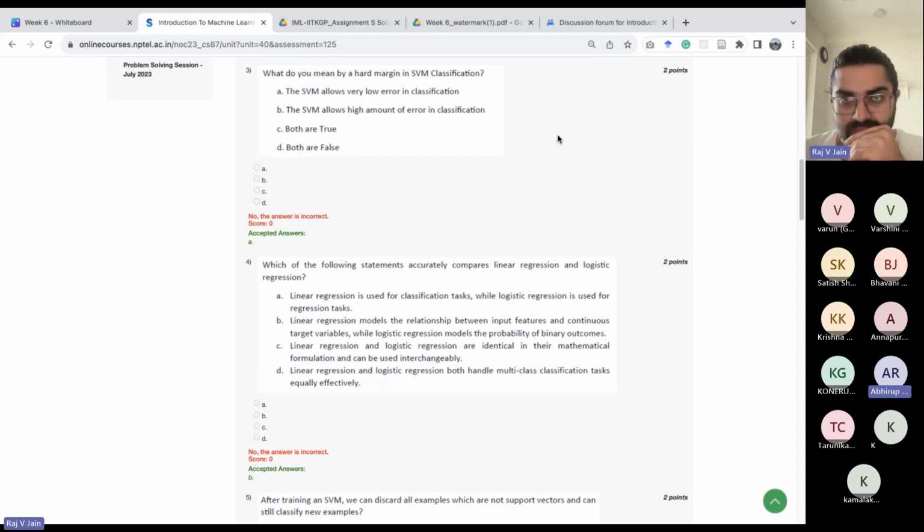So I would like to qualify the statement, very low error during the training phase, I would say. Correct. Because it may not hold at actual regularization time. Yes, that is true. See, that is true for any classifier, because we can never know how it will work on the test data, right? We make certain assumptions about the test data, only then can we prove something about the classifier. So ideally, the word "allows" should give you a hint. We're talking about the training error in classification, so it allows very low error in training data classification. For test, we really cannot make that much of a blanket statement. That is true.